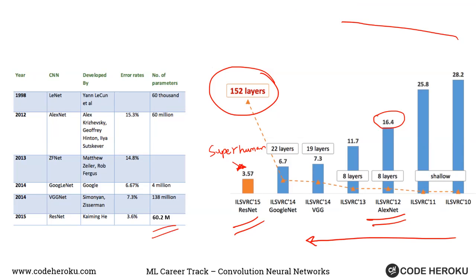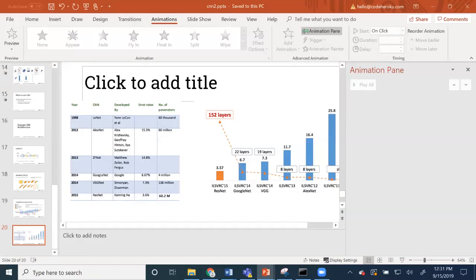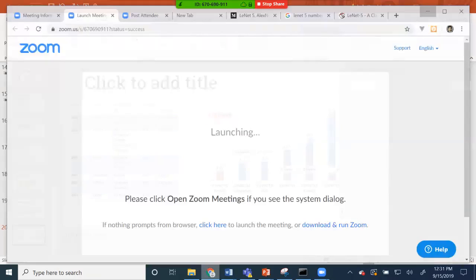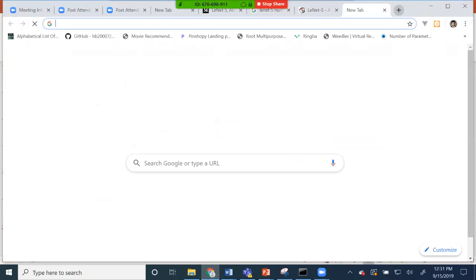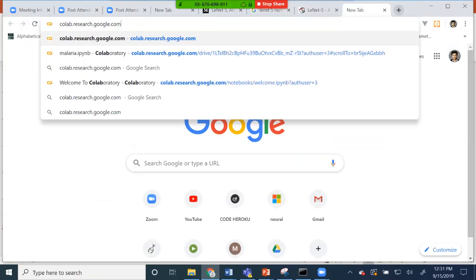All right, great. So let's move on to our hands-on exercise. Let's move on to Google Colab. If you don't have a Google Colab, I'm sure you at least have a Google account. So let's go to colab.research.google.com. Let me just paste it over here.